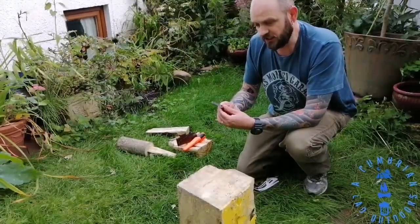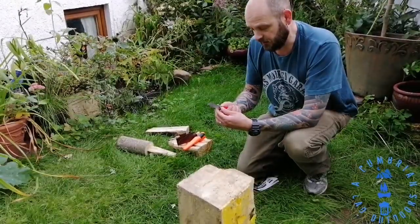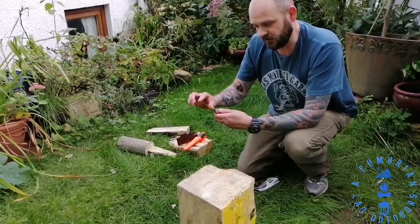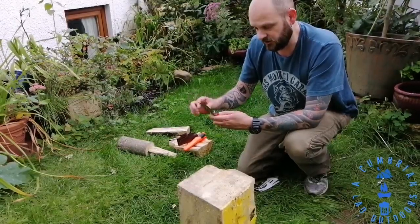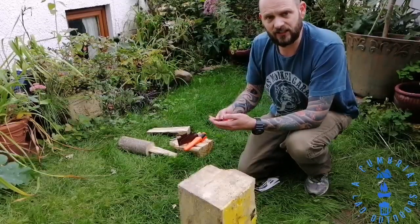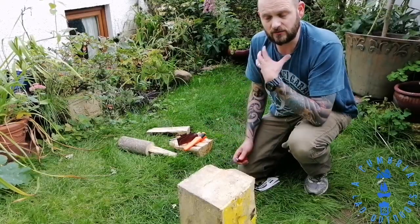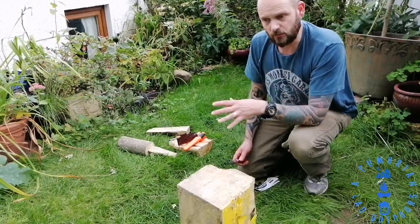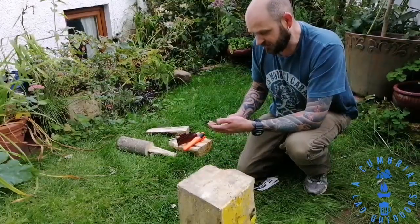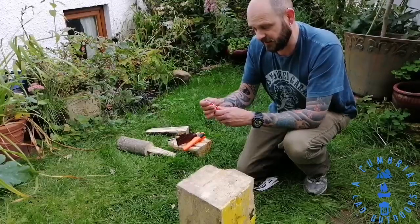Now English knife law I am not an expert on, and apparently it's a bit of a minefield, but a normal everyday carry, like I say, has to be a folding knife with a blade no longer than 3 inches and non-lockable. But you can carry a knife different to that if you've got a valid reason. Now that's my interpretation of it, so please don't take that as the letter of the law, because you have to have a valid reason for carrying something other than an everyday carry.